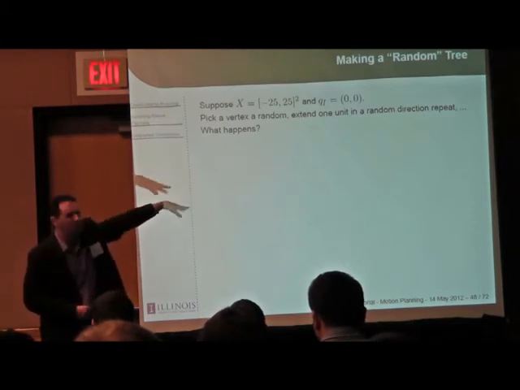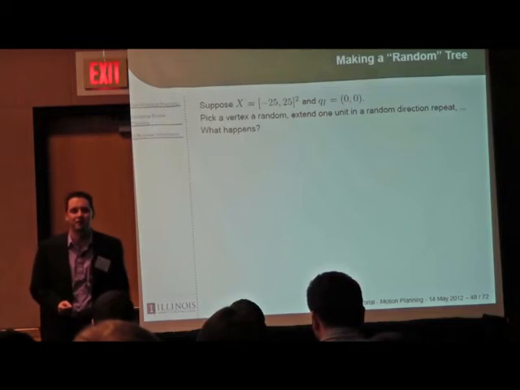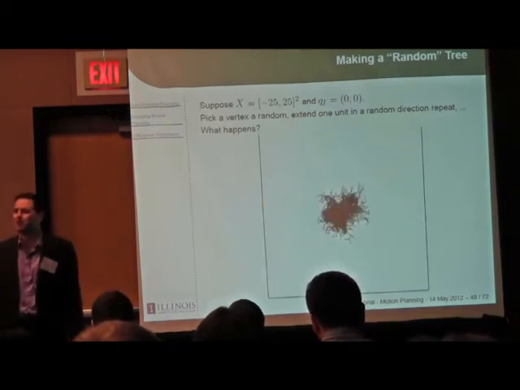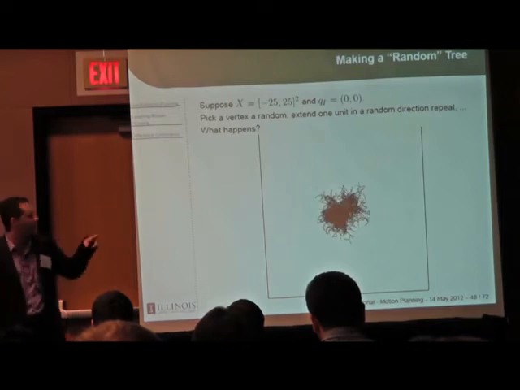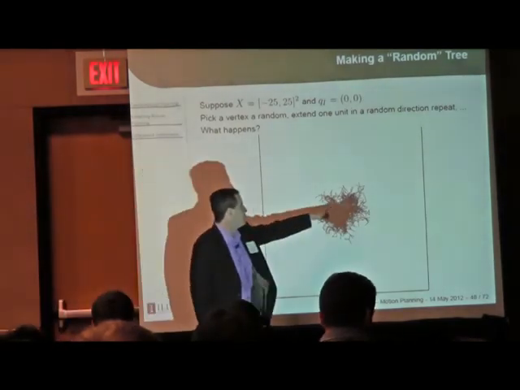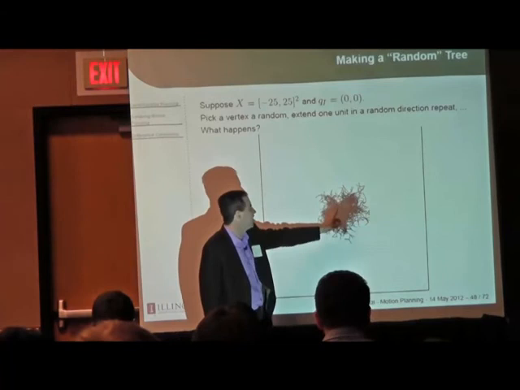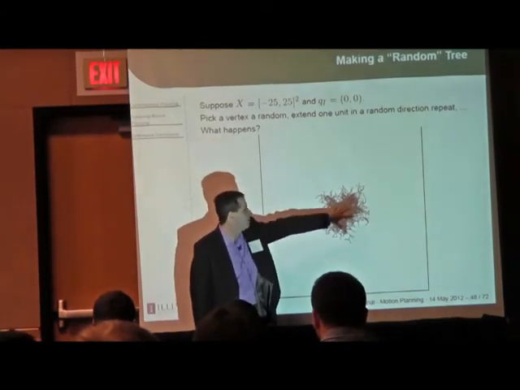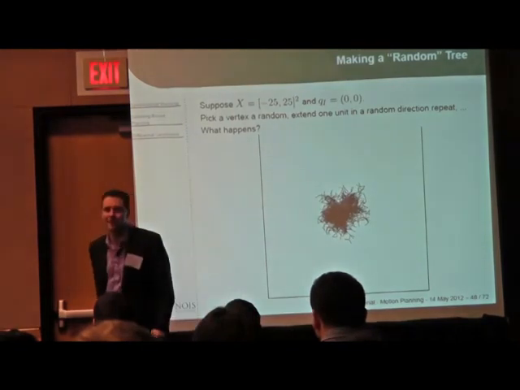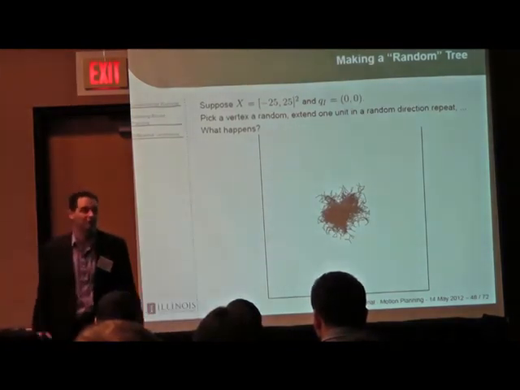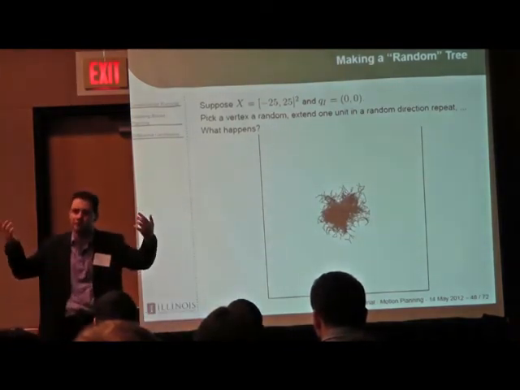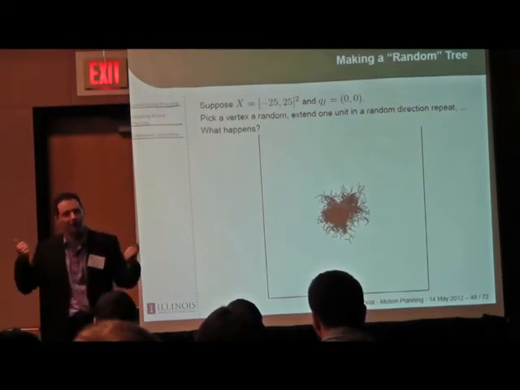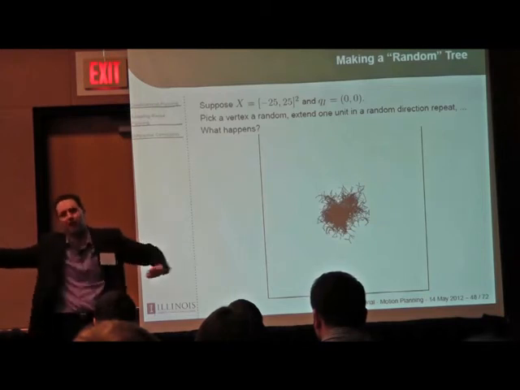Will it kind of randomly cover the space? Here's what it does. Isn't that weird? So if I just keep randomly picking a point in this graph and then randomly adding a vertex that goes off in a random direction, it will just make a horrible mass in the center. So that's actually not at all uniform. It's heavily biased towards going inward, let's say, rather than outward. So early on, I kind of thought I want to pull it out. I want to stretch the tree out.